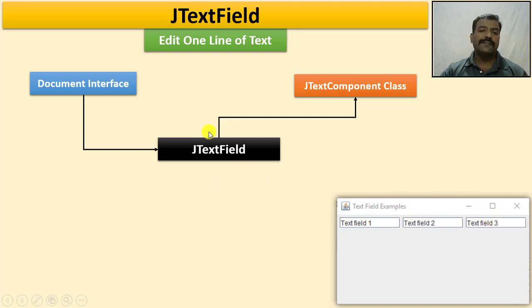And this text field class, whatever I'm going to use right now for the implementation, is going to inherit from the class JTextComponent, because when I say text field, it is going to be one line of text, or the complete text area I can put, or the image I can upload, or the file I can browse. All this is going to be part of the JTextComponent class, which is a generalized class. But right now I am discussing one line of text field, and now I am going to have a specific class derived from the JTextComponent class.